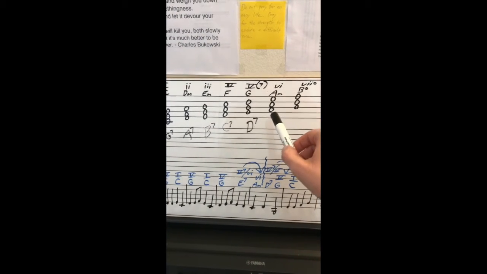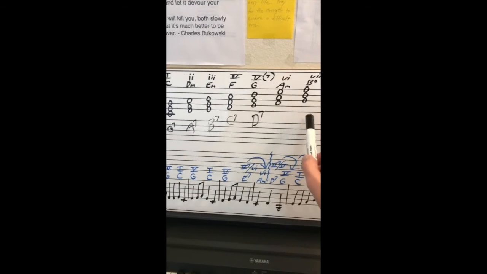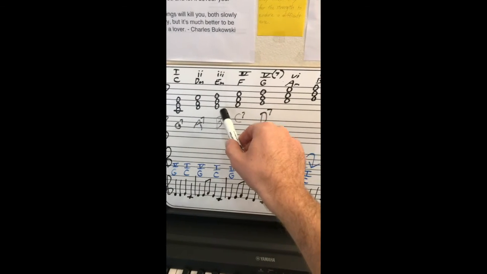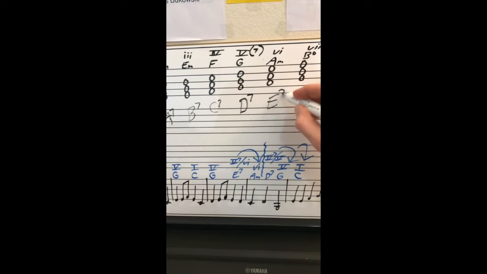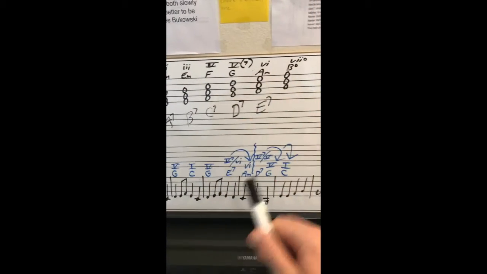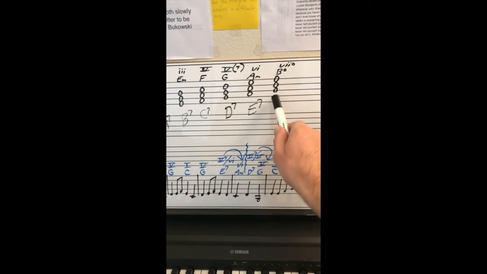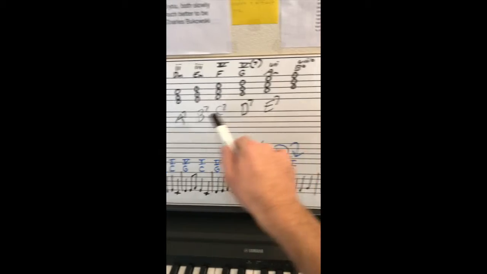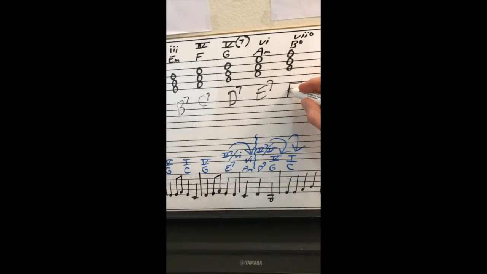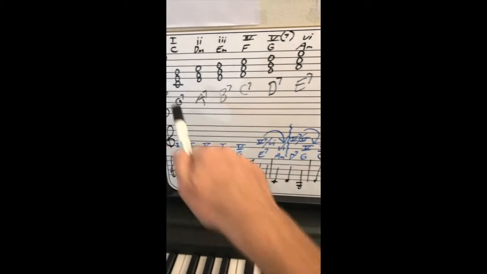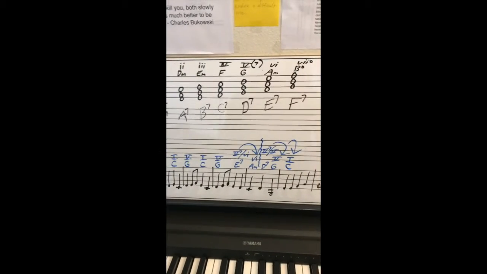Now, the 6 minor chord, okay, it's secondary dominant in the key of C anyway, so 1, 2, 3, 4, 5 above would be E7. So you're changing the regular chords in your key into dominant 7th. If you wanted to resolve to your 7 diminished chord, in this case B diminished, so 1, 2, 3, 4, 5 above would be F7. So that's what you do in the key of C. These would be your secondary dominants for the key of C.